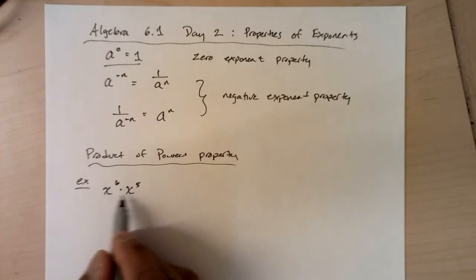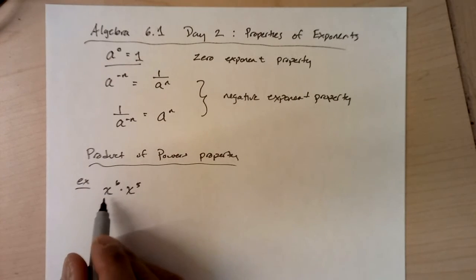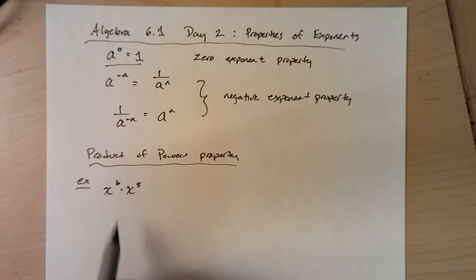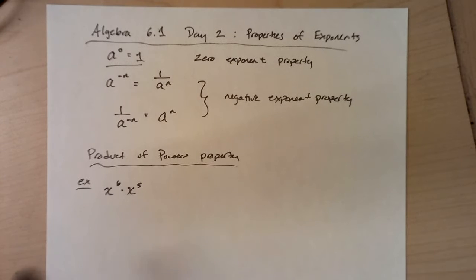But let's just say I'm not sure exactly what to do with the exponents. One thing that you should have for sure is the same base. If I didn't have the same base, I wouldn't be able to apply the product of powers property. But let's just say we went over the product of powers property already, and you can't remember what to do. Here's what you can do in order to figure out what the rule is. I could write everything out in expanded form.